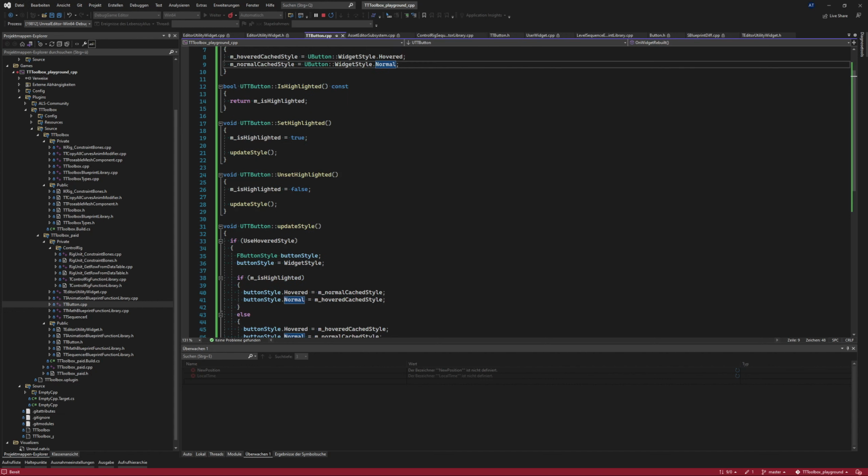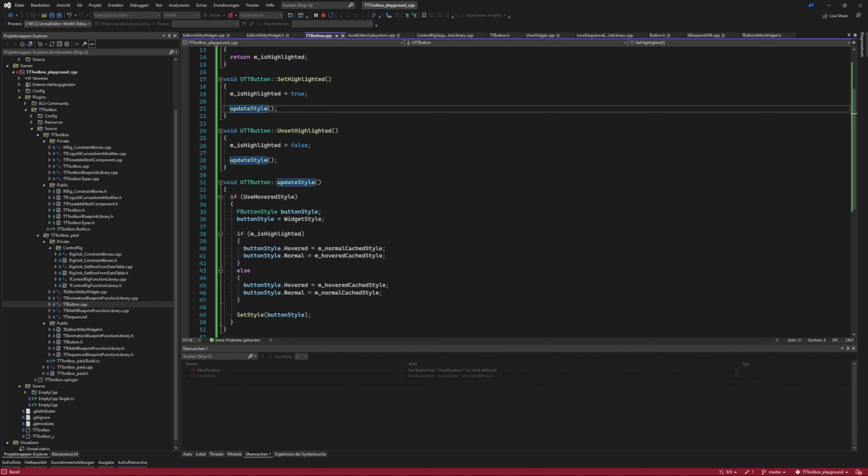And if you call this method SetHighlighted, you set a boolean to true, of course, to cover the state of the button, and then you call this UpdateStyle. It's a private method, and yeah, there's also an option to disable this visual representation but still use the state here.